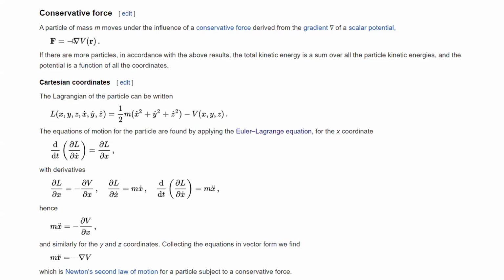when you go through and you say you have a central force or a conservative force, so the force is equal to the gradient of the potential, when you do the physics calculations, you end up getting m x double dot is negative dV/dx. And this is essentially F equals ma. This is force equals mass times acceleration. So you can recapture Newton's second law if you rewrite physics as saying we are trying to minimize the action.